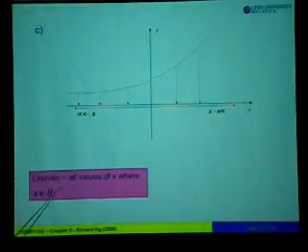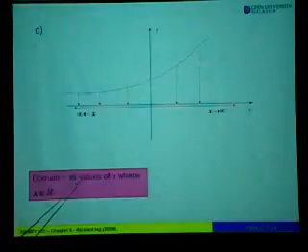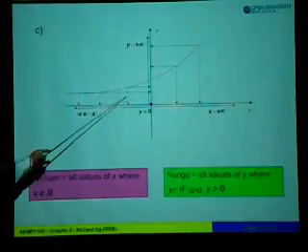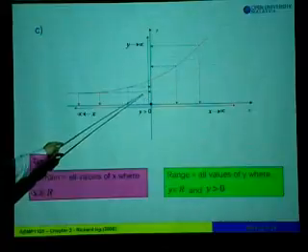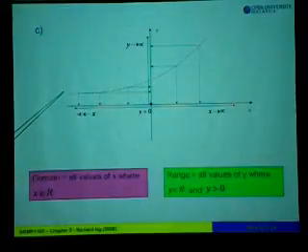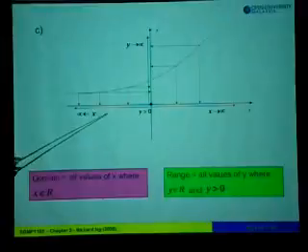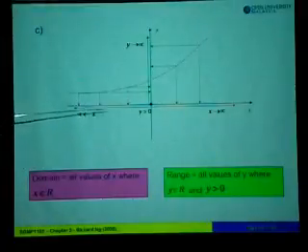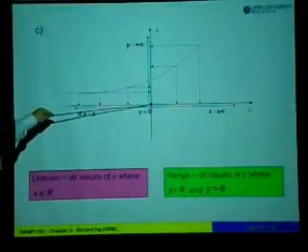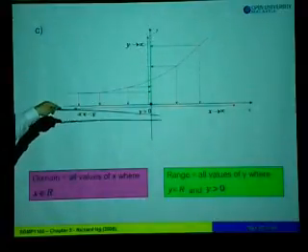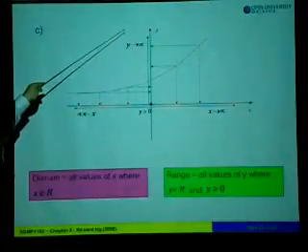So we say that the domain of this curve is all values of x, where x must be a member of R. If you look at the range, range refers to the value of y. And if you look at this curve, this curve will not touch the x-axis. It will continue, but it will never touch the x-axis. So in other words, the value of y is up to the x-axis. And then towards the top, the curve will go up until infinity. So we have the value of y moving towards infinity.